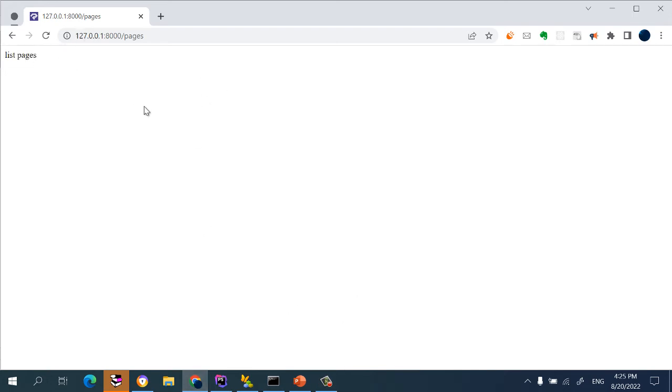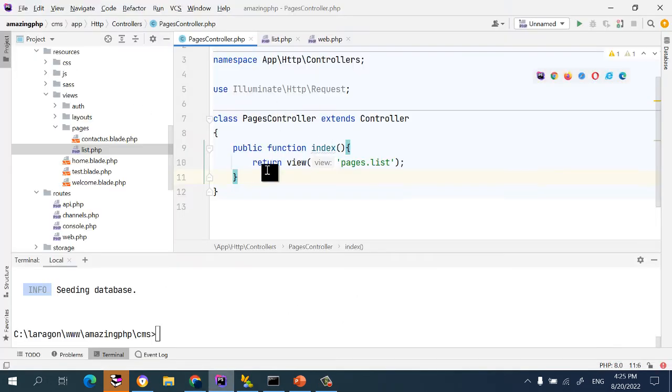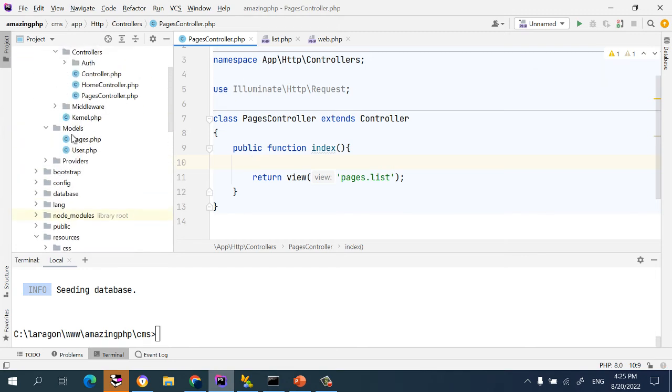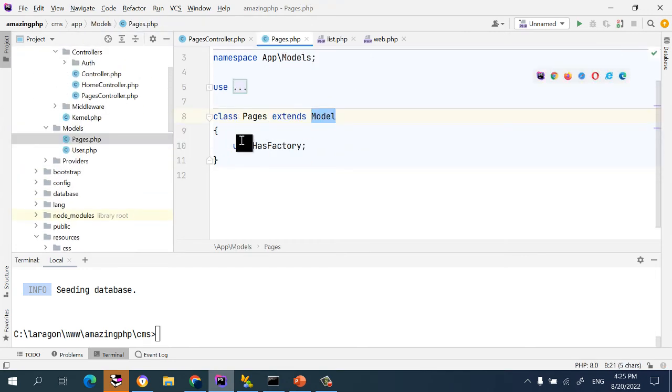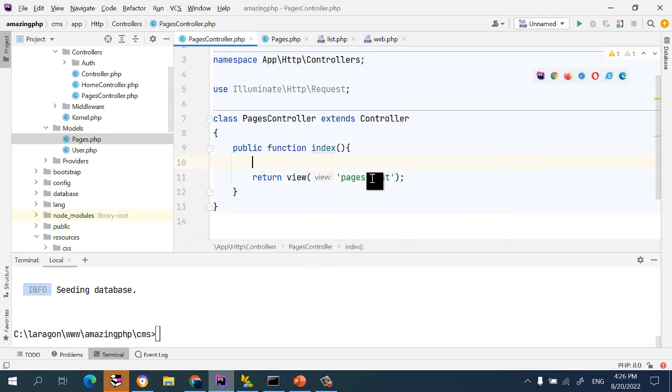Now I write a query to get data from the database using this model that we created. It extends the model class from Laravel, so you can use its functions.